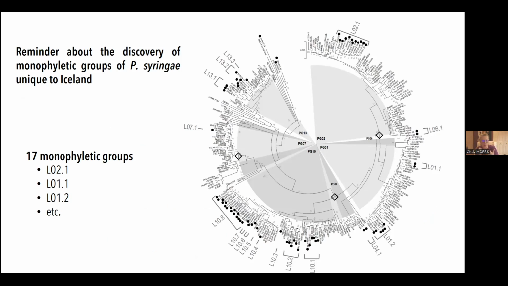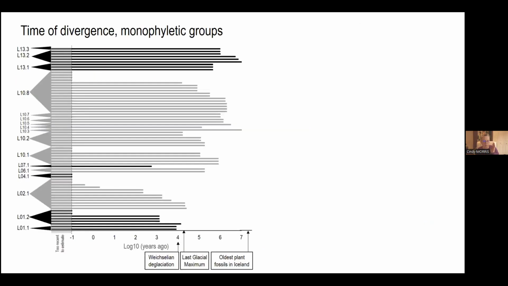Of course, this is my speculation. So we're going to look at these phylogenetic groups. There's about 17 of them. And instead of representing them on this phylogenetic tree, I'm going to line them up in a graph. So here they are on this graph, L1, 1, 1, 2, etc. And I was able to estimate the time of divergence of each of these groups. That was thanks to a bioinformatics tool, and the fact that 3 other researchers had published dates of divergence of certain groups of Pseudomonas syringae. Those were my markers in my tree, and I was able to date these.